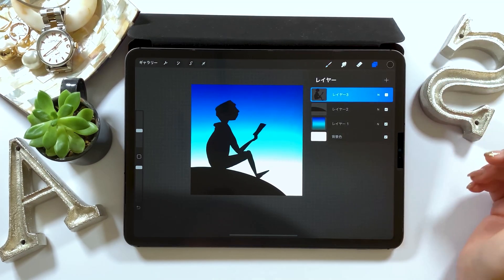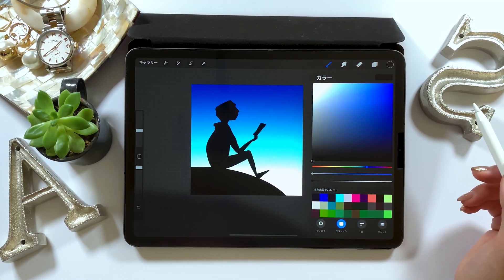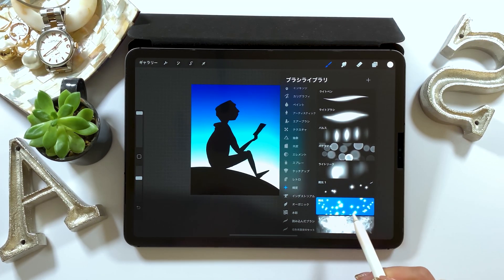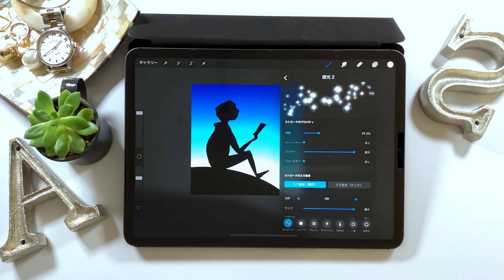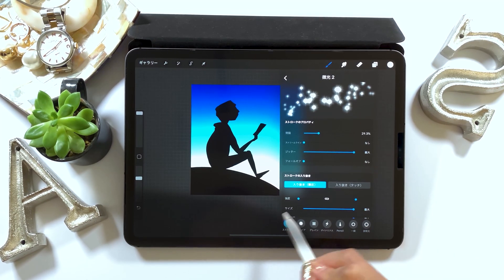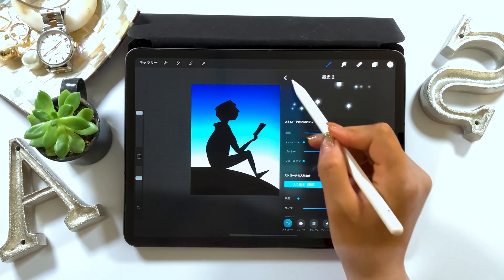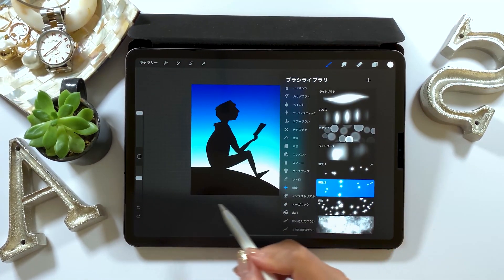Once we're done with this step, the figure of the boy is complete. Next we'll be drawing stars. Add a new layer on top of the sky layer and start drawing stars. Grab white color, and for the brush, there's an option that says brightness, and inside it we can find a brush called a faint light brush. Slide it to the left to copy, and we'll customize the one we just copied. From the stroke settings, there's an option for spacing — the higher the percentage, the more spacing between the stars, meaning you can draw stars scattering all over the place. The default one barely has space between stars, so too many stars are centered at one place sparkling too much, so it's better to use the customized one.